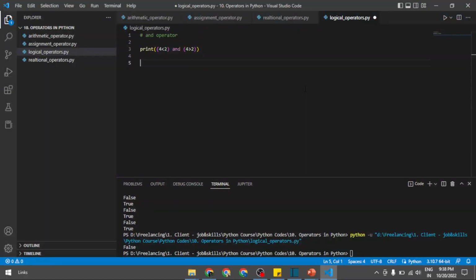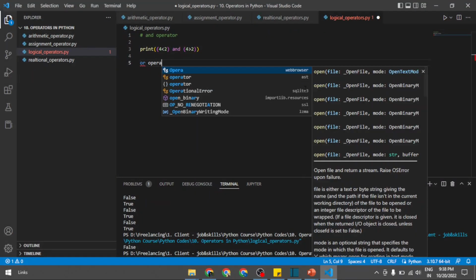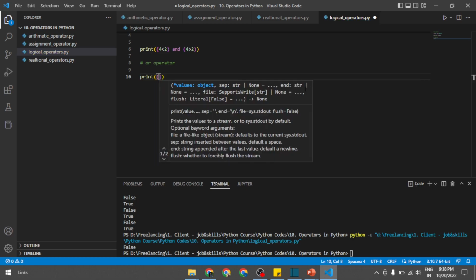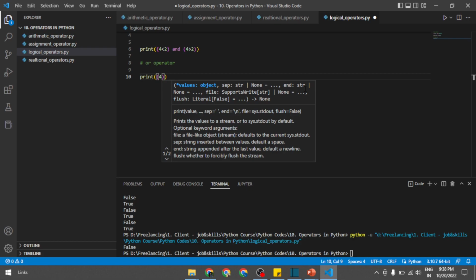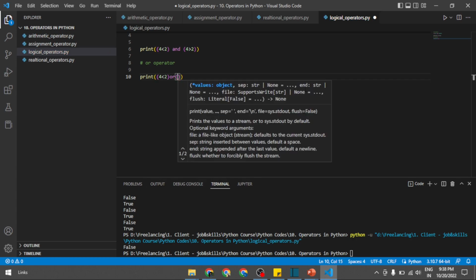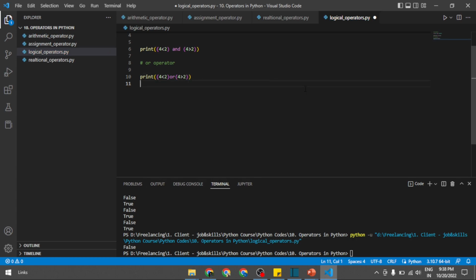And operator is done, okay, now the or operator. So if I print 4 is less than 2, or 4 is greater than 2, what's the result?